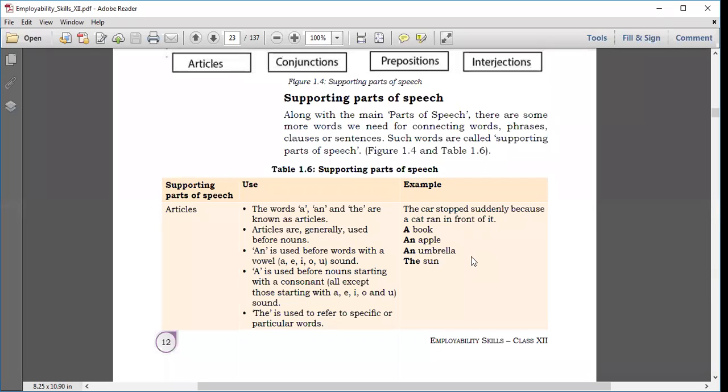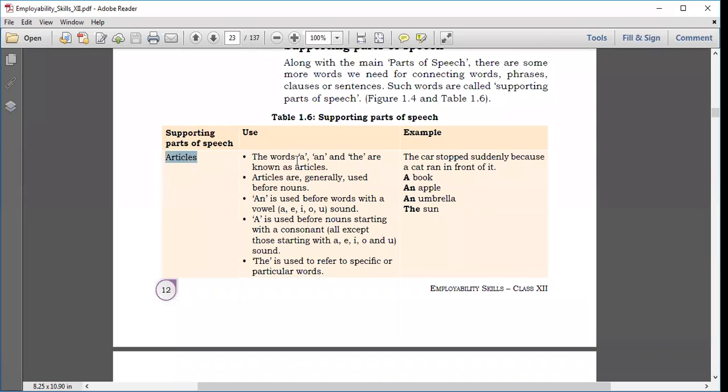Supporting means they are additional parts of speech, like articles, like a, an, and the. These are the three articles which are used, and all of them have different meaning, different use. So an is used wherever we have a vowel sound, right? Remember, an is used before the vowel sound, not the vowel word. ए ई आई ओ यू की साउंड जहाँ पे है वहाँ पे हम एन लगाते हैं, ठीक है? Basically this is not a e i o u, these are the sounds a e i o u, right?